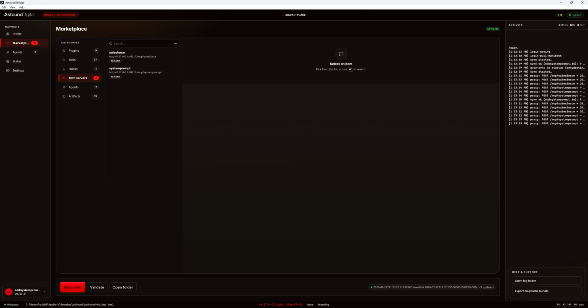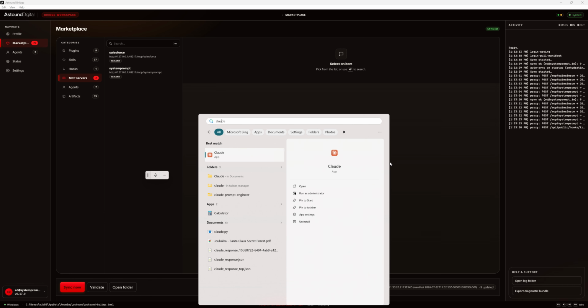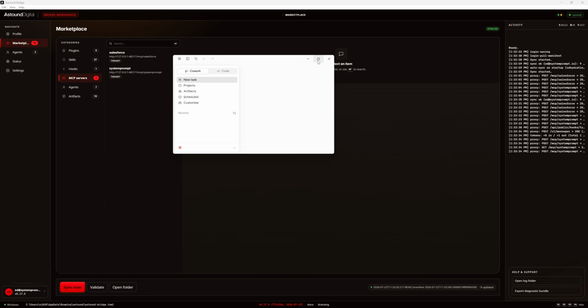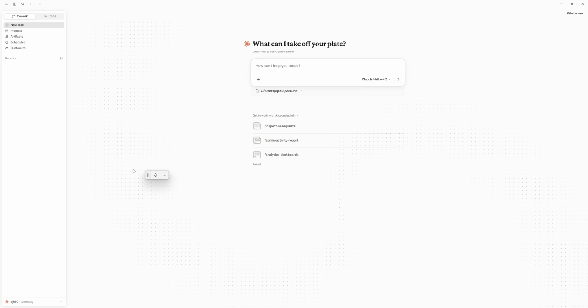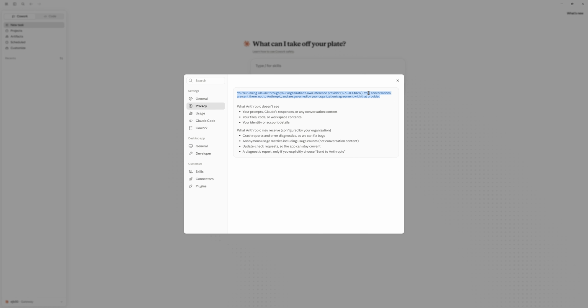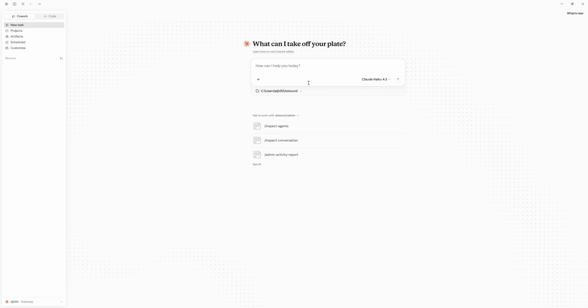So what this means is that I can now open Claude, and I don't need a Claude account. I don't need an Anthropic subscription. As soon as I open Claude, and this is the Claude app, it is now managed by System Prompt. If I go to privacy, for example, all of this AI I'm seeing is run by our own inference, it's run by System Prompt, nothing is leaking. This is all 100% part of the System Prompt ecosystem.